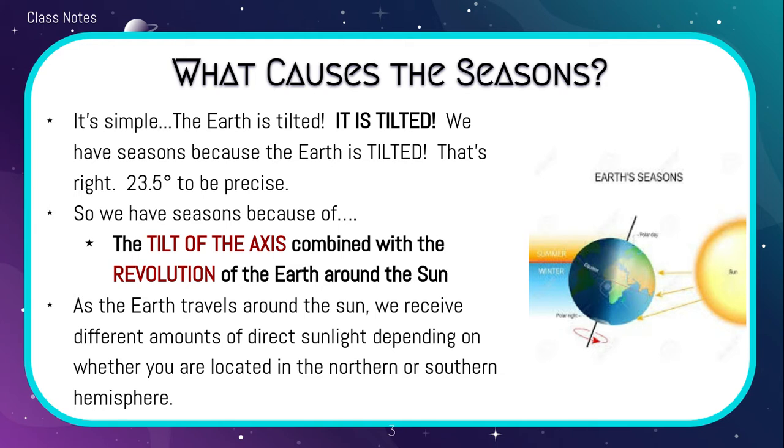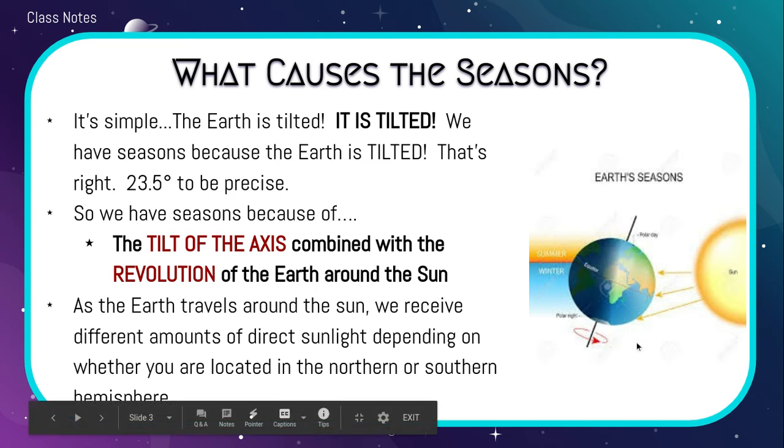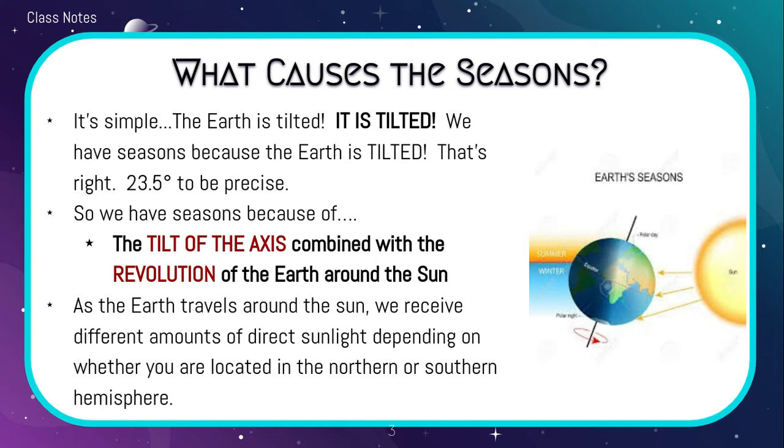It is the tilt of the axis. The Earth is tilted on an axis. So instead of going straight up and down on this invisible line that you can kind of see right here, it's tilted about 23.5 degrees. So if you think about skateboarding, if you can do a 360, that means you spin all the way around. If you can do a 180, that means it's halfway, right? So 23.5 is just a little bit off of center. But it's because of that little tiny tilt that we actually have the seasons.